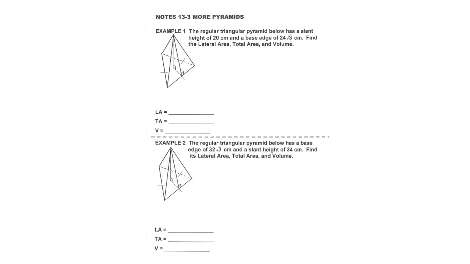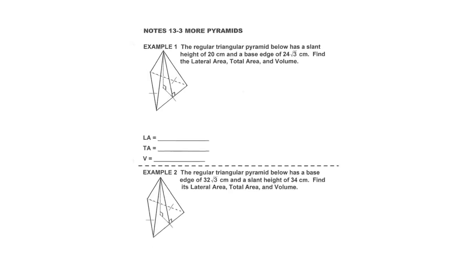All right, guys, so we're going to work more on surface area and volume of pyramids. These can be a little trickier, but some of them are similar. So we're going to look at the first two on the notes today. Tomorrow in class, we'll look at 3 and 4 that are on the back page. So let's start with number 1.